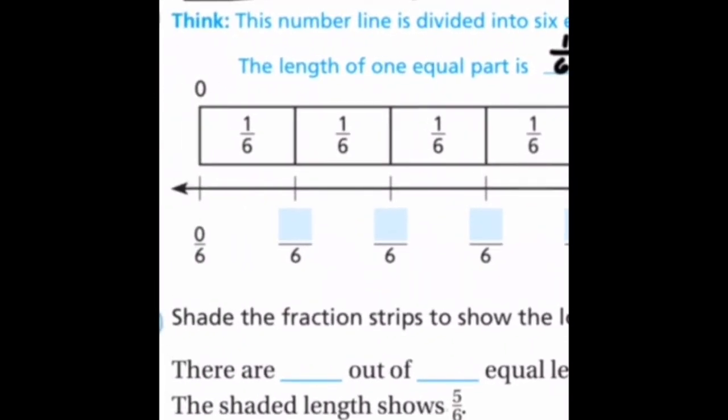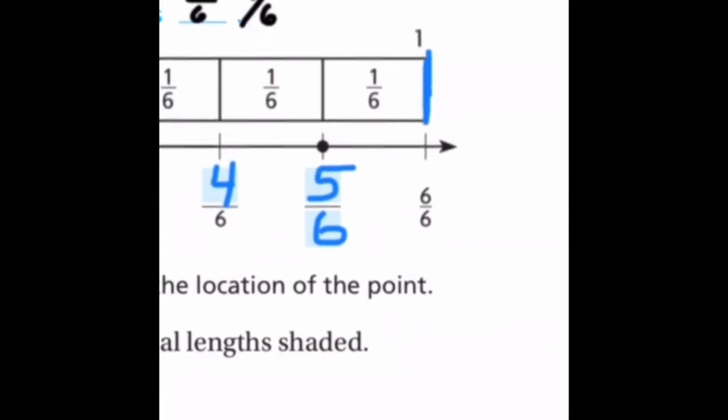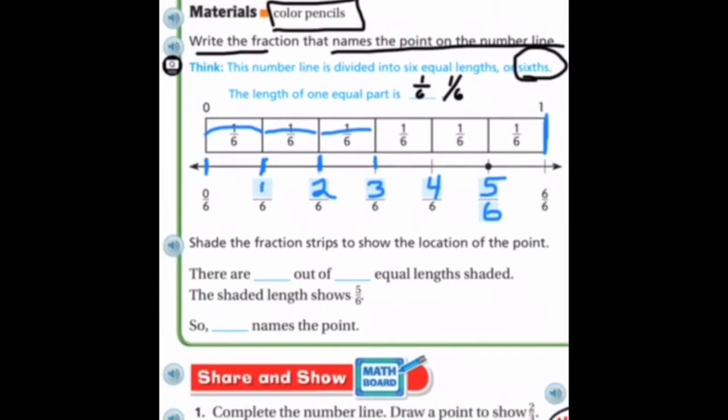So here we have a fraction strip, and start at the beginning. There's 0/6. We go one strip, there's 1/6. We travel the distance of another one to this blue spot here, that's 2/6. Travel another one to this blue spot here, that's 3/6. And we can continue on, this is 4/6. And we get to the dot here, the point, and that is traveling 5 out of the 6 lengths. And the last spot right here is 6/6. We've done the whole thing.